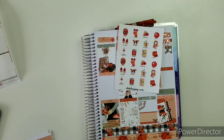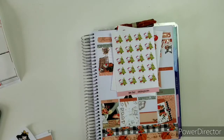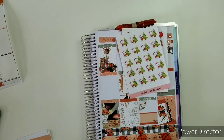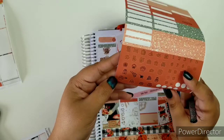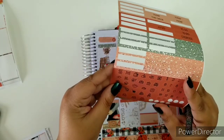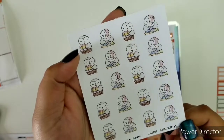I'm definitely going with that. This is for Thursday, right? I'm trying to see if there's a laundry sticker in these foiled icons, but there really isn't. There's a grocery one — I'll use that later. So I'm going to pull out Luna the owl and all her laundry cuteness.